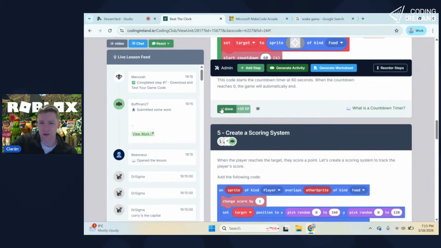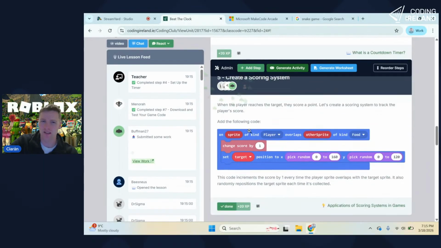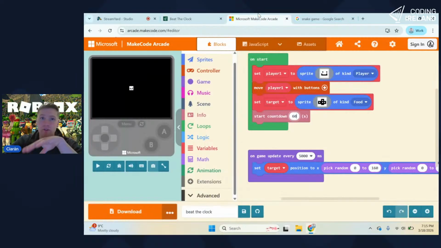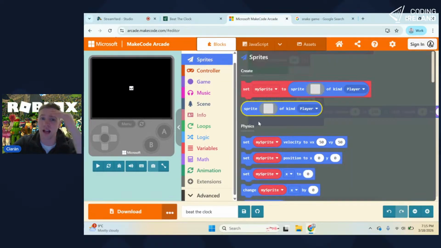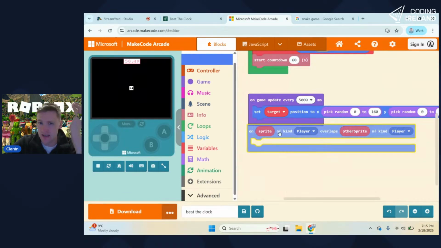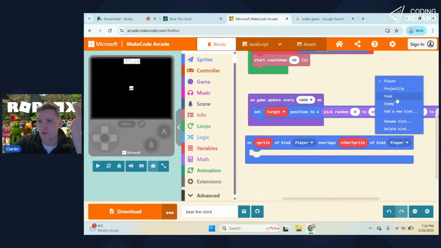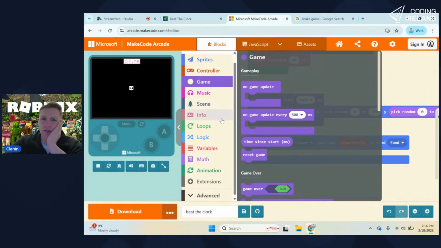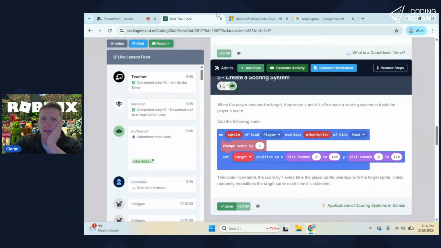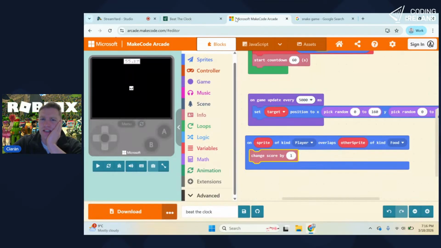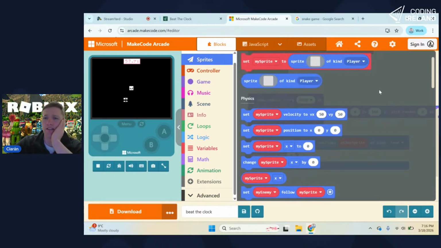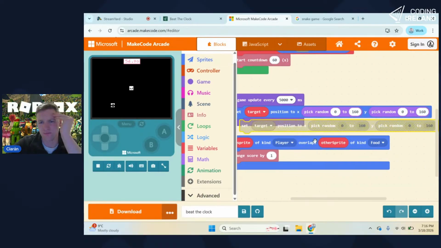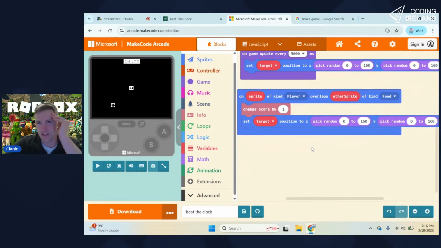Right, guys, you're gonna fly through it. We're gonna move on to the more collaborative part of it now. So, guys, basically, I want to say if the player overlaps a food, we want to change score, and the target's going to move straight away. So rather than hanging around every 5 seconds, it is going to move straight away. So we're saying if it overlaps, we want to change score by 1. So that's in info. And we want to set target position. So basically what we had earlier on, we can actually copy it. If you want, you could duplicate that.